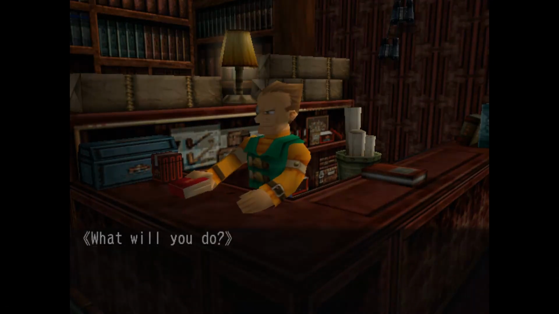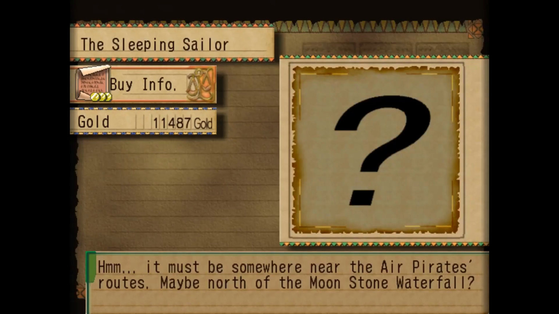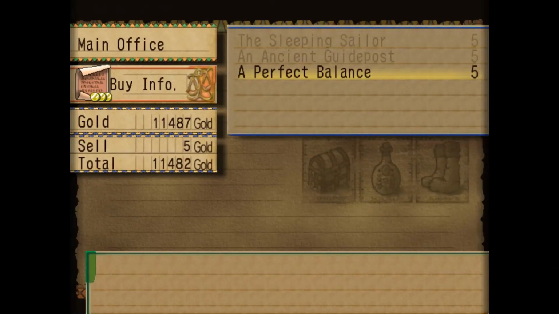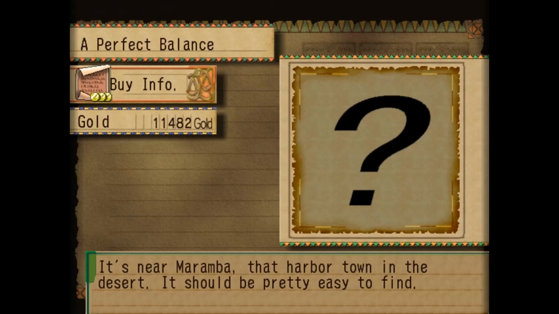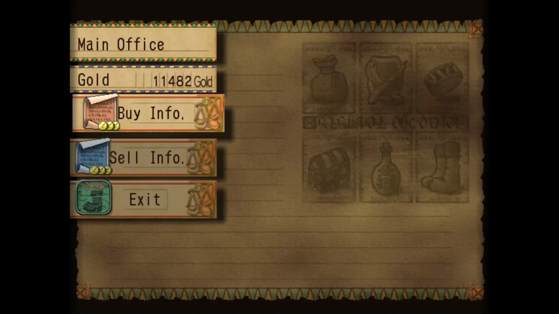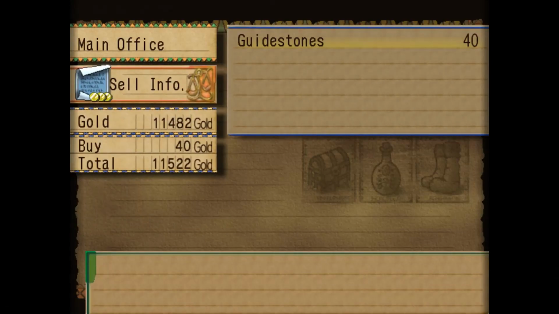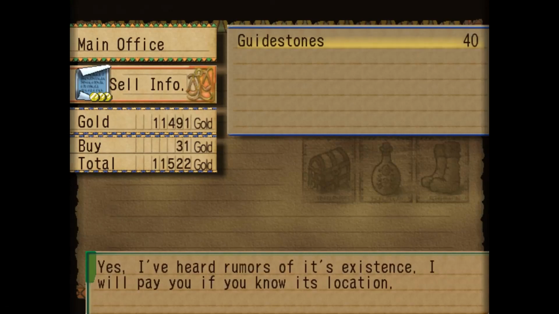Okay. Maybe it's something we can buy. Let's find out. Yeah, let's just get both of these. Why not? Okay, we got another question mark. It must be somewhere near the Air Pirate's roots. Maybe north of the Moonstone Waterfall. Maybe so. And of course, Perfect Balance, why not? Let's get that as well. It's near Miramba, that harbour town in the desert. It should be pretty easy to find. Okay then, so that's interesting. Sell information. Guy stones. Well, sure.